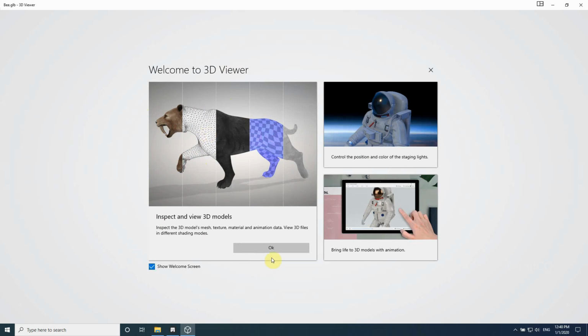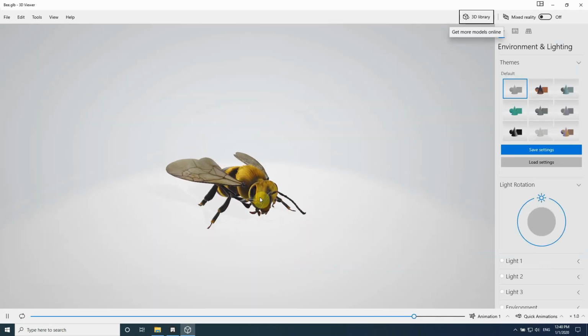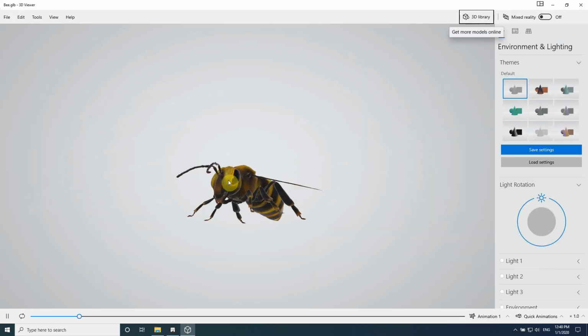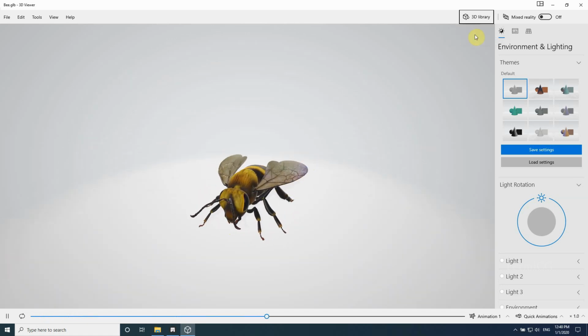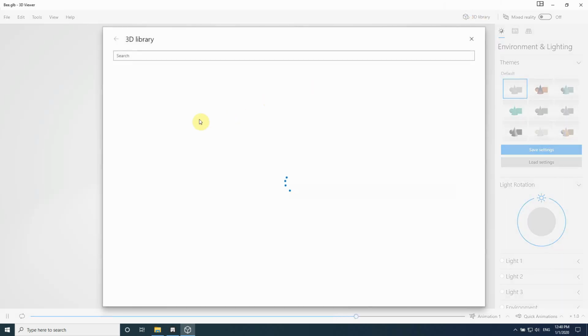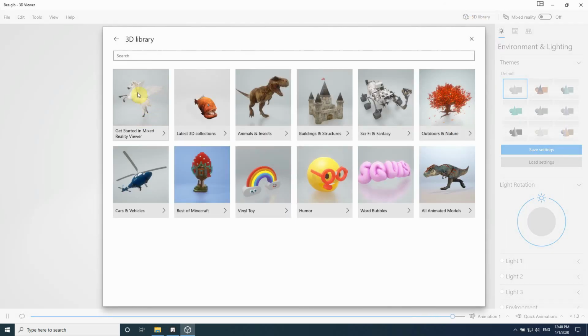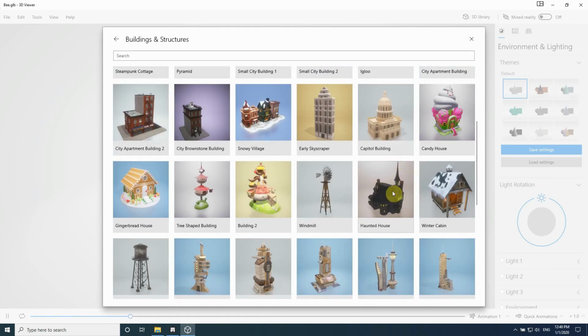You can just press OK, and you can see there is an animated object here. I'm not using this one. You can click the 3D library, which has a lot of 3D models. You can check that and use them in some of your personal projects. I think it won't give you a commercial license, so I have to check that. For personal purposes it is okay. I'm going to show you. I used this one, the haunted house.